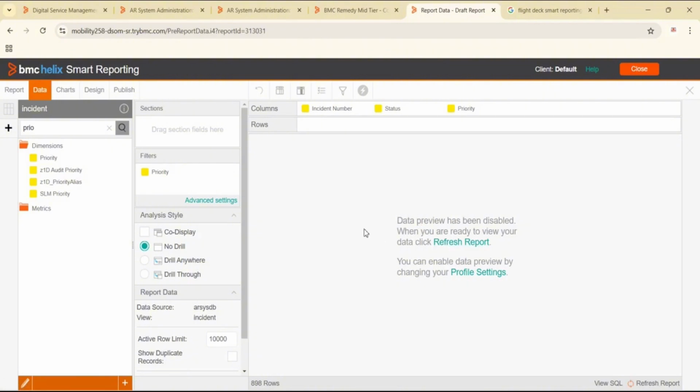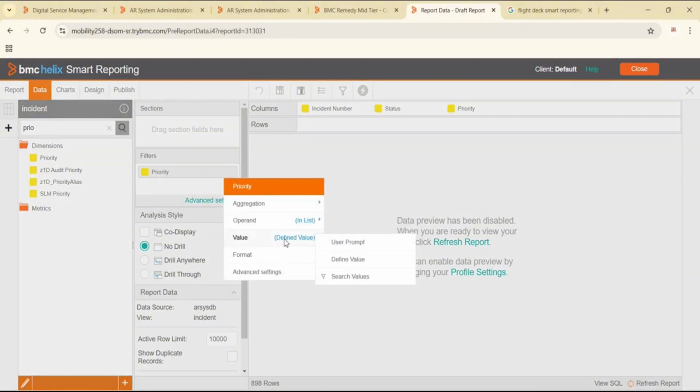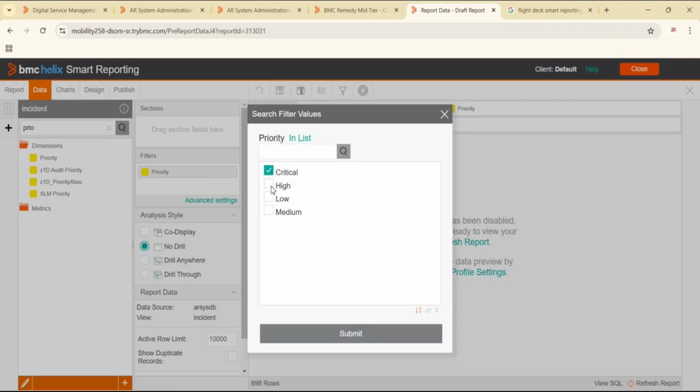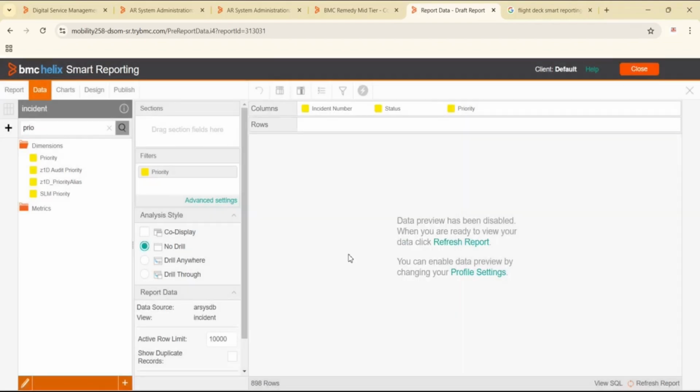Sorry, I think it was not refreshed. There isn't anything, but it should ideally show the data. Let me select all. No, there is some issue with it, it's not working.